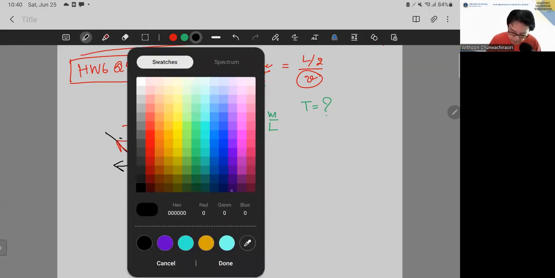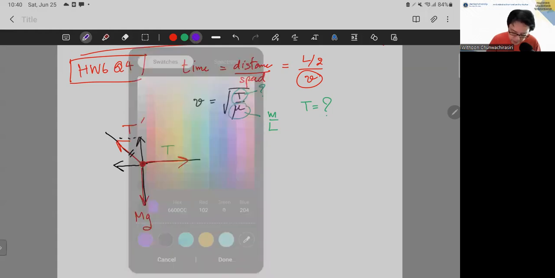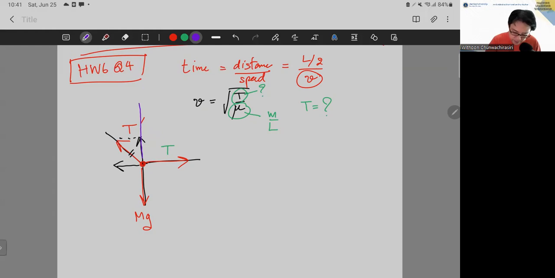But the point is, what can we do? I need a different color so you won't get confused here. So if you look at the triangle over there on top, you know that the string over here is L over 4. And the distance on top is D. So that means the distance that you have left over here is going to be D minus L over 2, and then divided by 2. You guys with me? Because if you look at the geometry over there, the distance between the 2 walls is D.